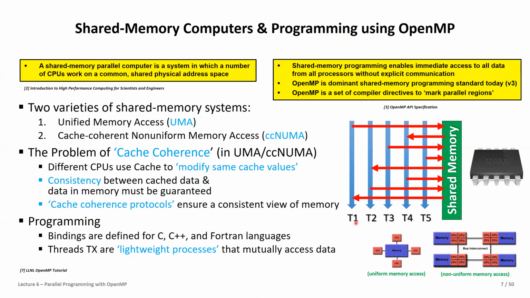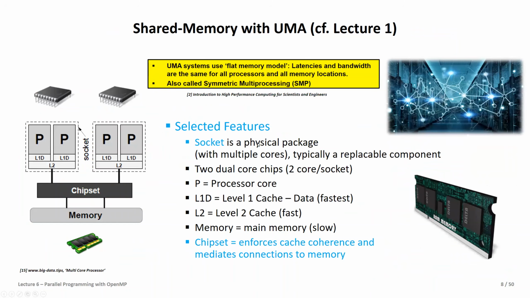Important is to realize this lightweight notion of these processes that we really call threads here. That's an important part in shared memory programming. With this, you can have the speed that memory entails, and this is high performance. You also have different access to the caches when working with the memory within the node. This is a very good idea because it uses more or less a flat memory model where latencies and bandwidth are all the same. That's why we also sometimes call it symmetric multiprocessing.